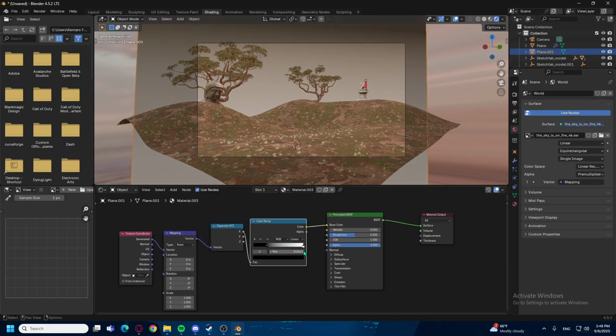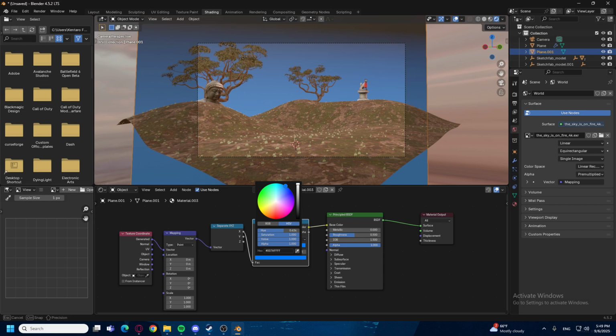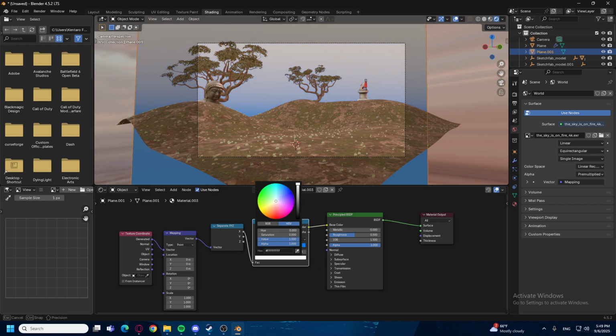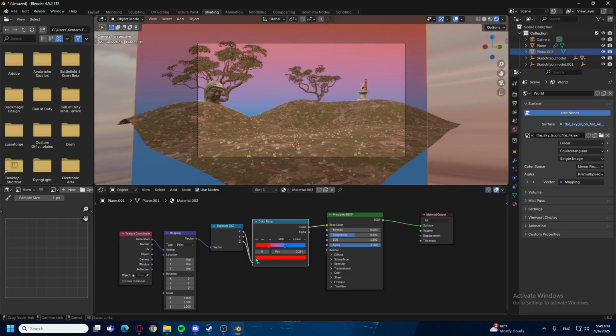So from here, this is how I like to cheat my skies sometimes if I'm feeling a bit lazy. Make this blue and this one red. And I actually want that the other way. Maybe I shouldn't have.